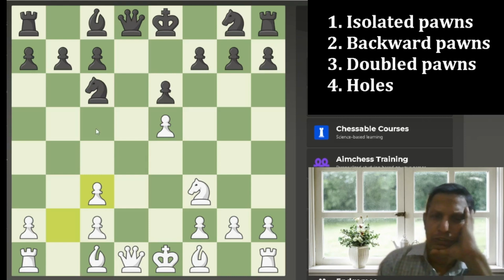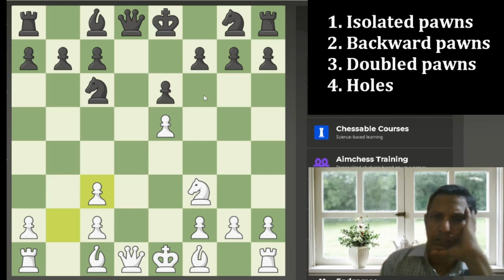But if the same thing happened here on the king side, suppose we give a double pawn on the king side, then that is a different story altogether, because on the king side you don't need to move really.